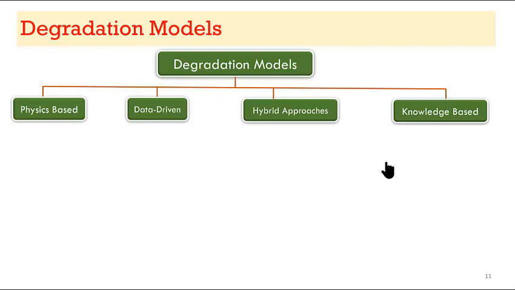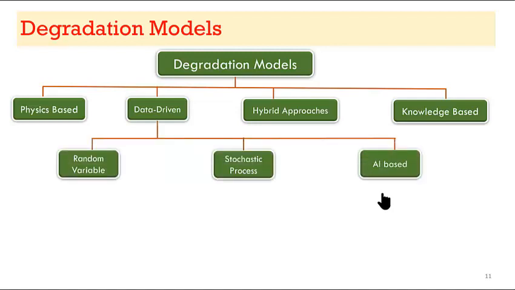Another approach is the data-driven approach. In this approach, the sensory data that has been taken from the system is used to model the degradation. In the next approach, we use physics as well as data both; those approaches are called hybrid approaches. Now, in some cases, we are not able to formulate a mathematical model. In those cases, we use a knowledge-based degradation model for degradation modeling.